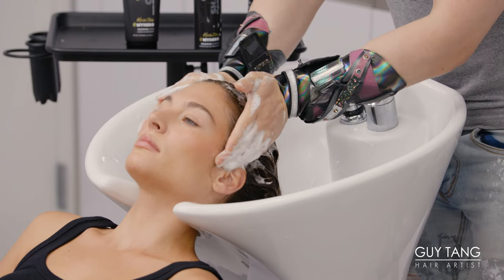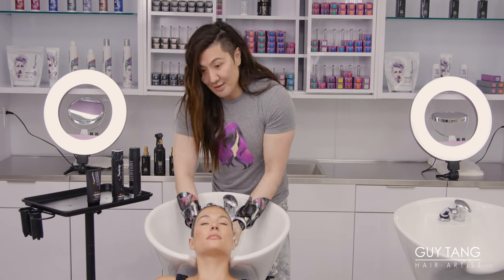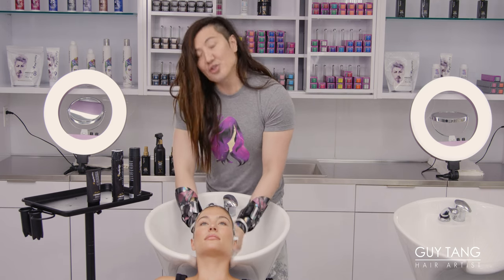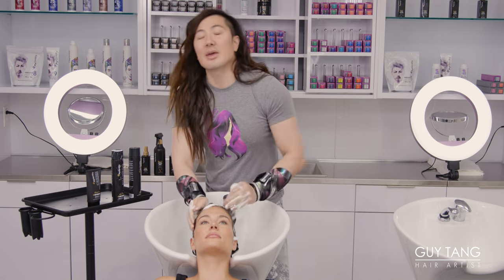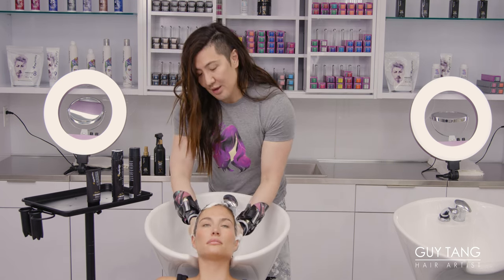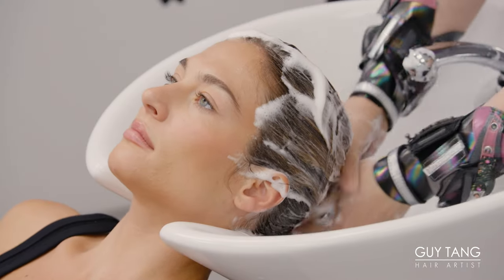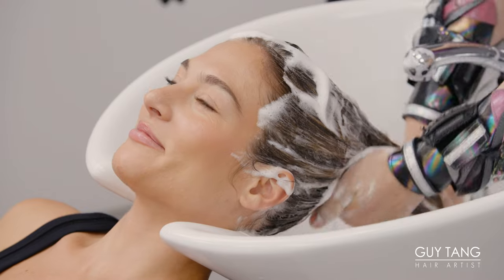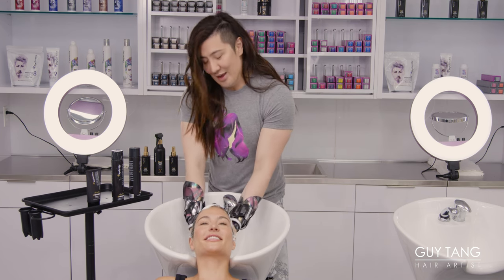The key ingredients in My Hero Nourishing Shampoo and Conditioner are Caramatch V, which is a blend of hydrolyzed vegetable and pea protein, which keeps the hair looking healthy, strong, soft, succulent, and supple. We all need to look supple, right? We need all of that, and that's what you get here. Then we also have aloe vera, which soothes the hair and moisturizes it as well.